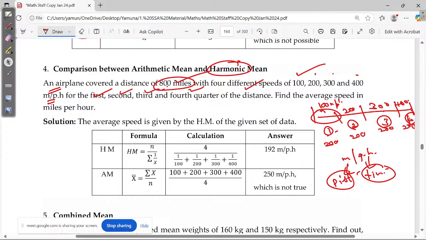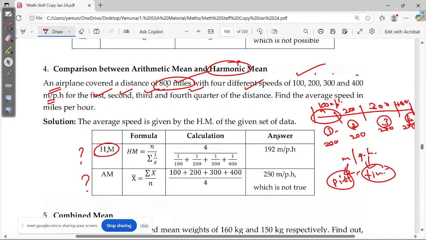What are you going to do? You cannot go and take an excuse. Sir, I did not study maths. You cannot take an excuse over there. So what are you going to do? You're going to find harmonic mean, not arithmetic mean. But everything there will be available in the dashboard. Need not worry. Even without knowing maths, you can go and sit over there. Actually, to understand the pilot, the way he travels, you have to be good in calculus.